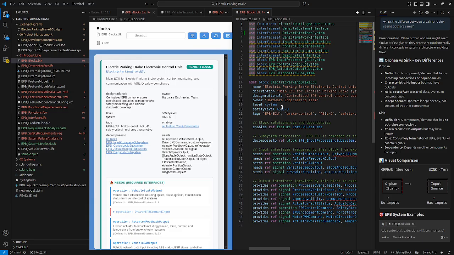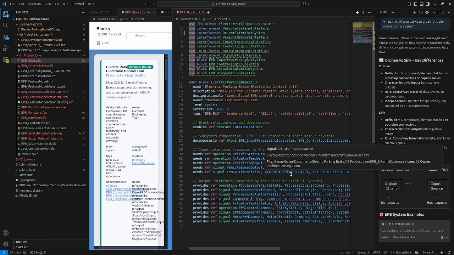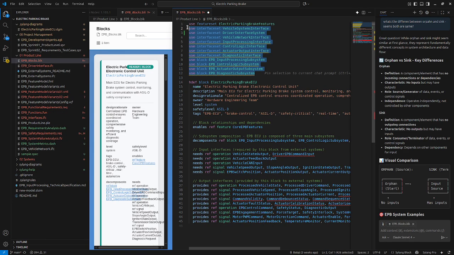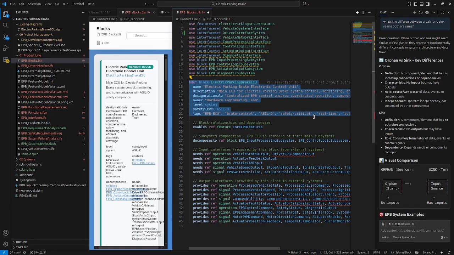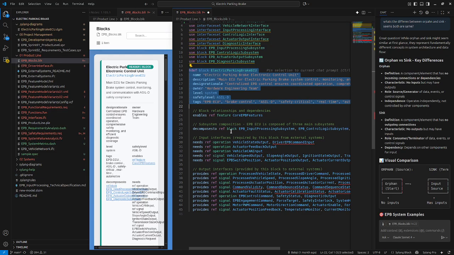For example, if this block needs an interface, the block can contain an interface, but for separation of concerns, you can also define the interfaces separately as an interface set, and then you can reference it here or use it here. So the first part is importing what you need. The second part is defining the header, what this block or this file is about, and then what you need in this.